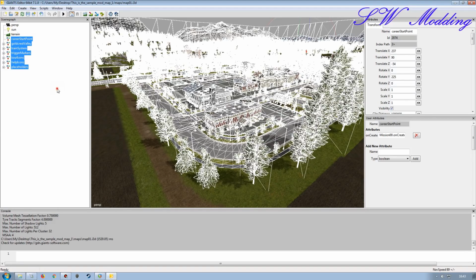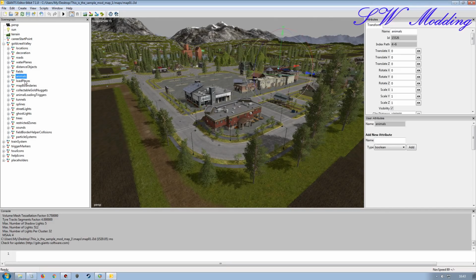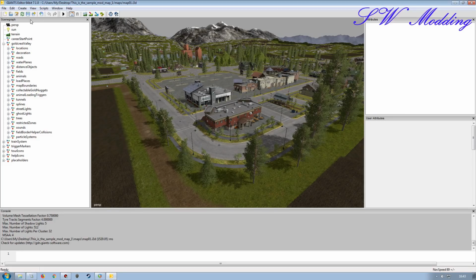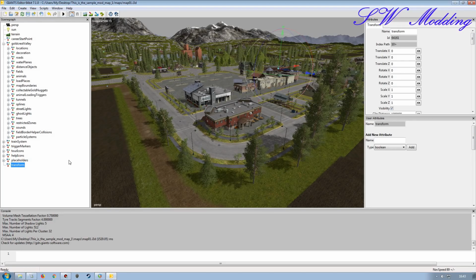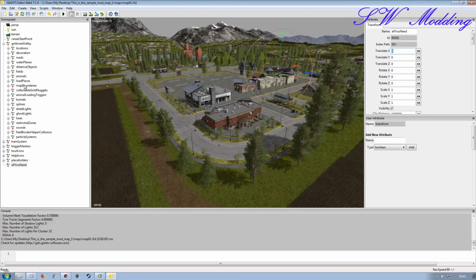Now obviously if you are creating a sample mod map, you may want to go in here and take your animals, your load places. So for example, you could create a new transform group and call this something like "all you need", which I've seen on many maps, and then take perhaps your water planes or whatever else.